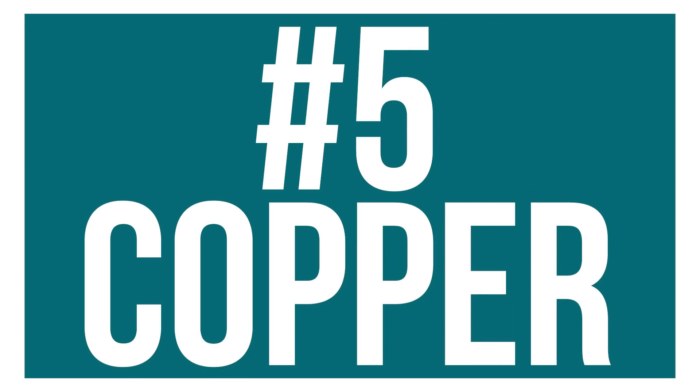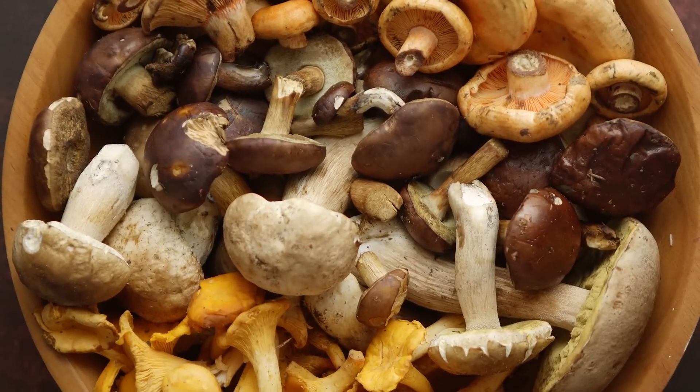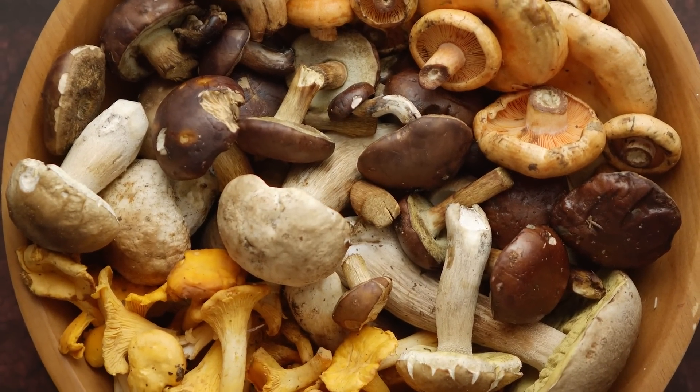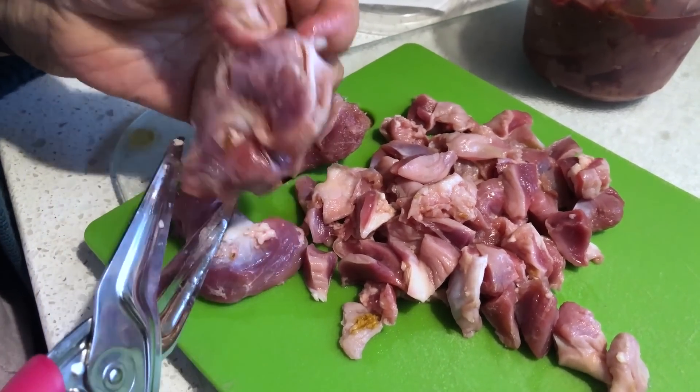The big one is copper. This is the one that concerns me a little more because it's hard to replenish if you're not getting greens in. If you're not doing keto right, you can eventually become pretty deficient in copper, which poses an issue because copper plays a big role in balancing out zinc and is a co-factor for many important functions in the body. You can find copper in mushrooms quite a bit — shiitake, portobello. Seaweed is a tremendous source of copper as well. And also organ meats — things like liver will get that copper in.